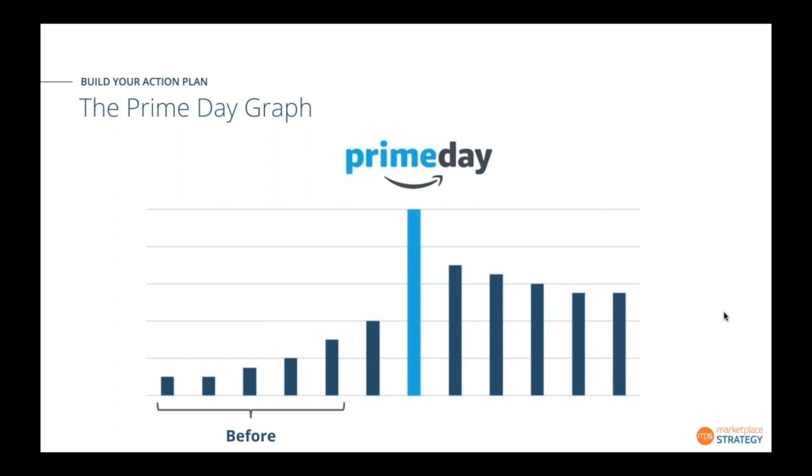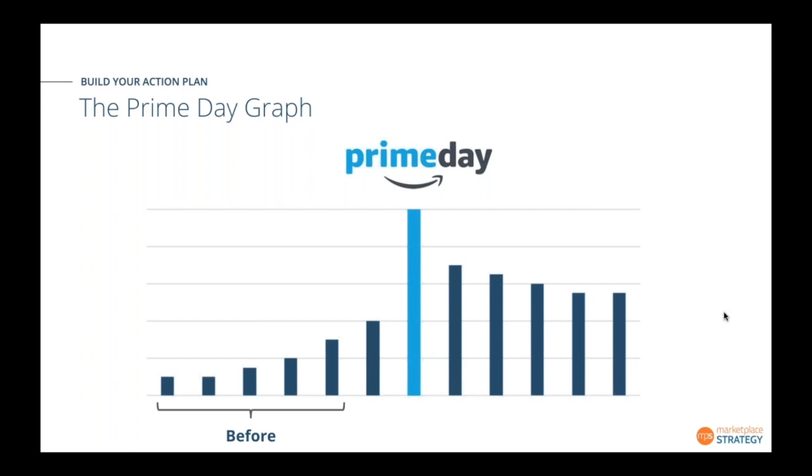And then you're going to start to add some focus specifically on items that you're going to be promoting. Let's say we're running a lightning deal on our top seller on Prime Day. We want to make sure that we're putting extra focus on that item leading up to Prime Day to make sure that we're increasing that sales velocity.